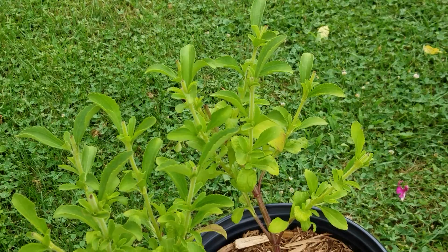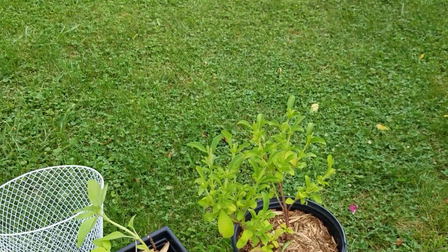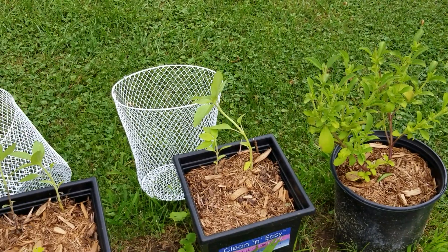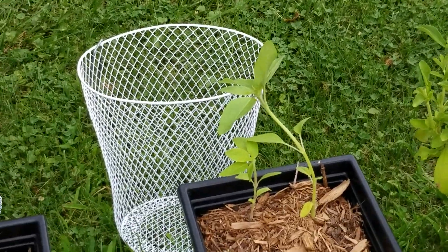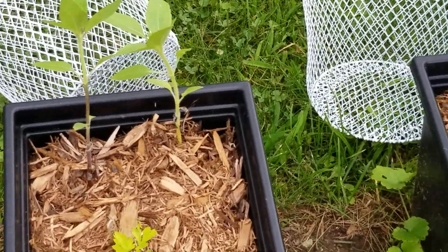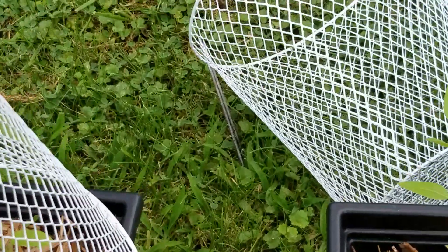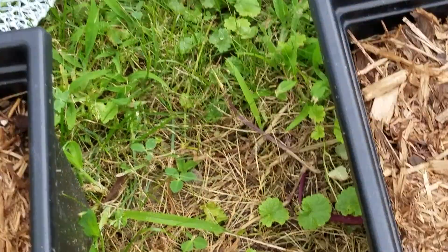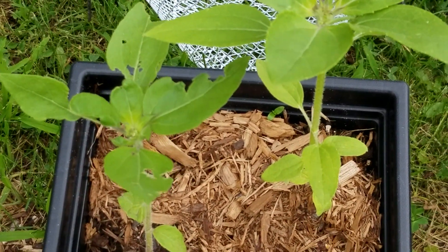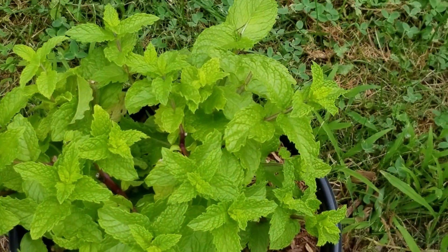I put that on quickly last night and bugs were tearing me up — but those right here are sunflowers. I think it's the mammoth — they can get real big. I stick them in this pot with a little piece of parsley. I'm going to put something on them because something's eating on them, and I'm not going to have that — I want them to get big like that other pretty one.